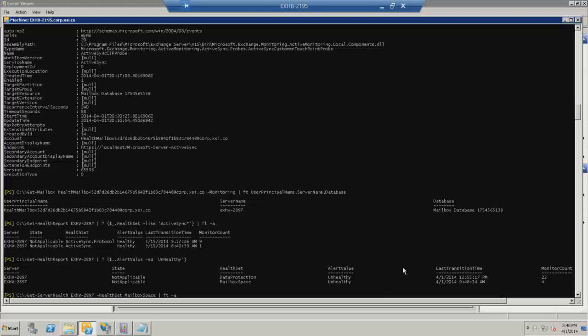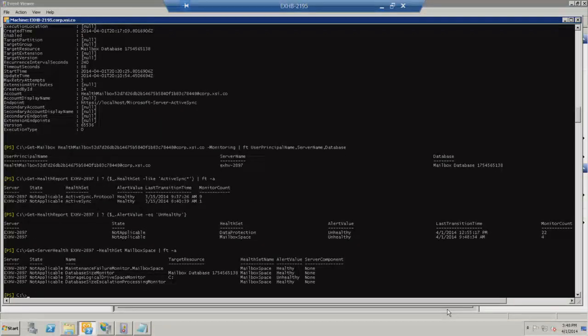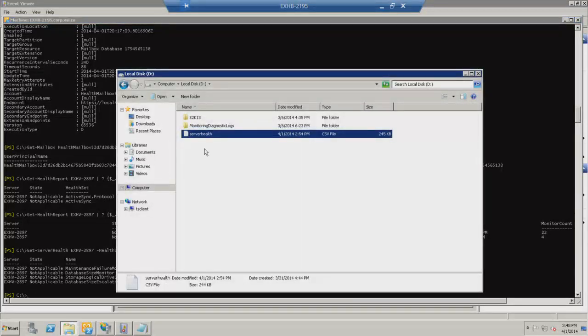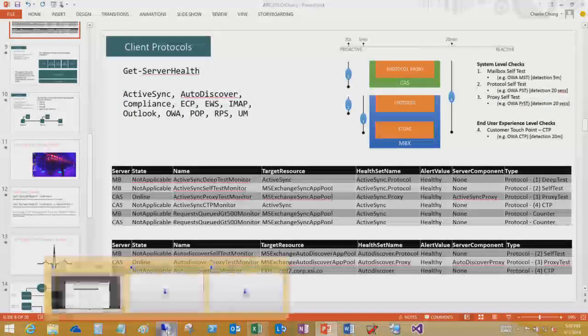I'm going to go in here. And it says that the storage logical drive space monitor on my C drive is actually unhealthy. I was actually quite puzzled when I saw this one. I actually had to get one of my devs to go take a look. It's because when I looked at my C drive on that box, let me just switch over here.